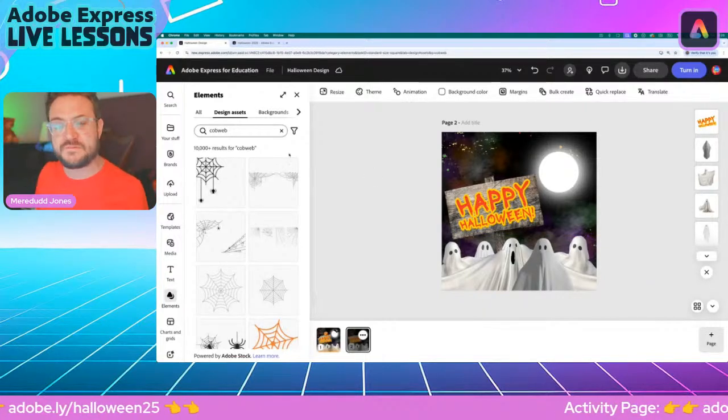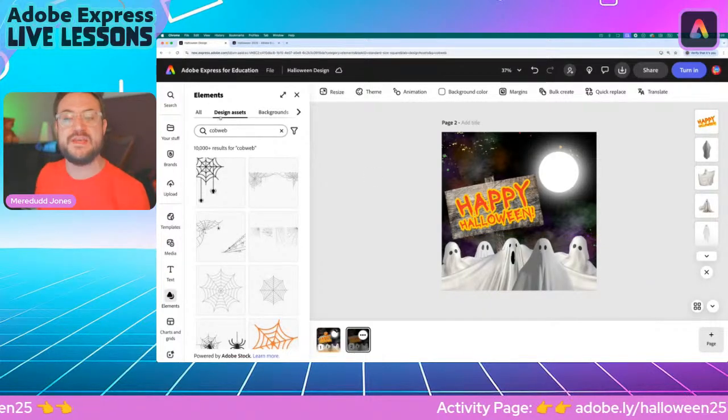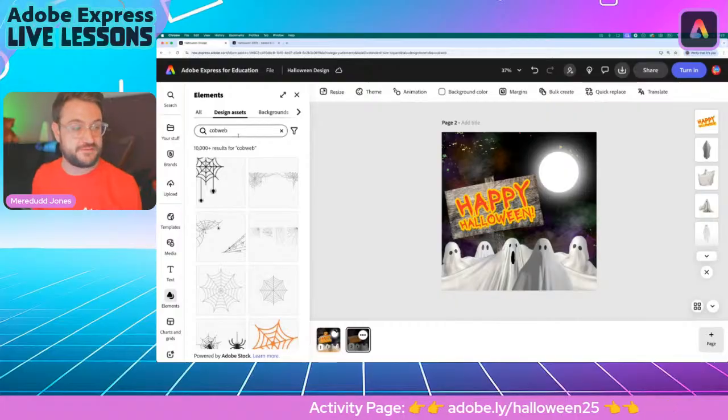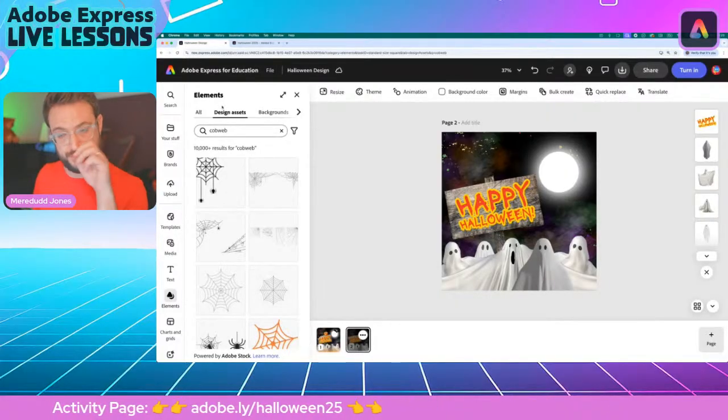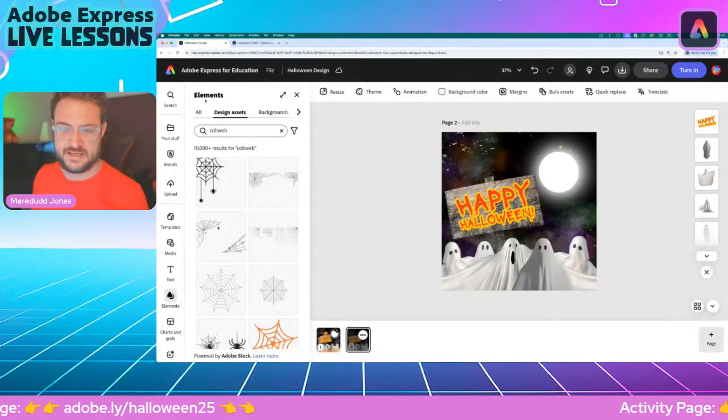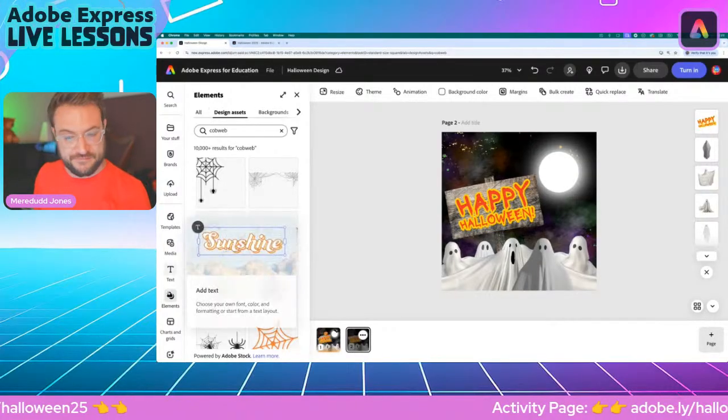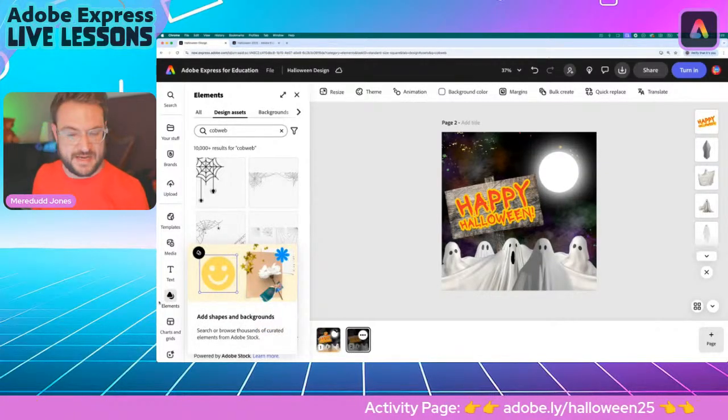Okay, the simplest way to bring in some moving images is with the stickers, GIFs. If you know what GIFs are, they're basically animated stickers that animate on a loop, which is cool because you don't need to worry about how long it lasts. Right, well, to find those, let's bring in some bats. Let's bring some bats back.